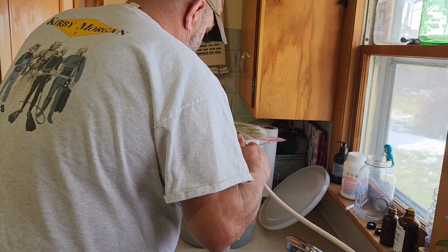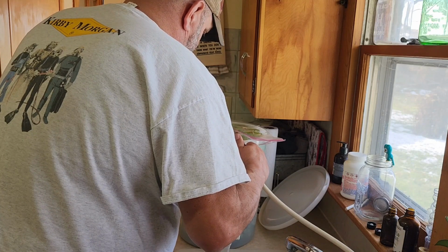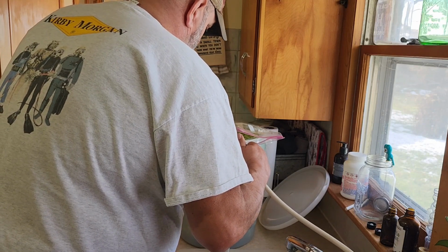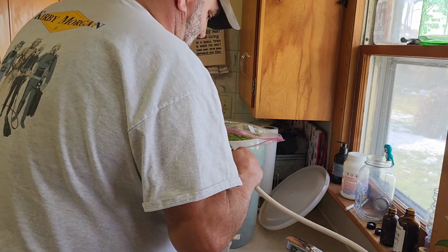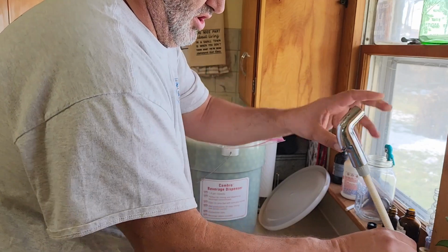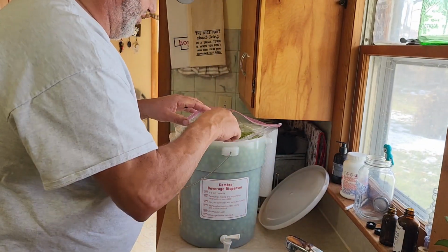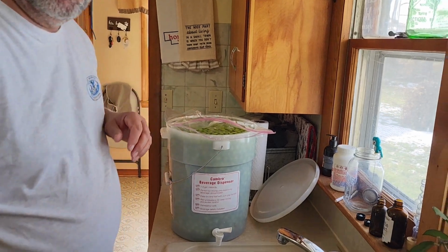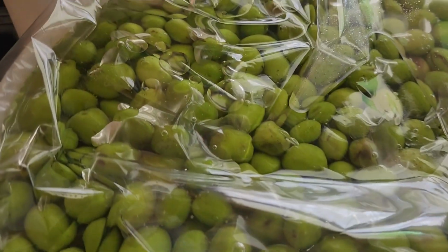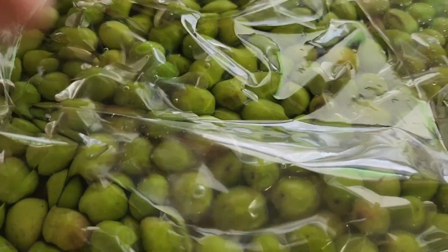You can watch the level of the liquid as it comes up. About like that. So you don't even need to close the bag because the water level's down below. But you can see how it holds the olives down in the brine. Pretty cool.